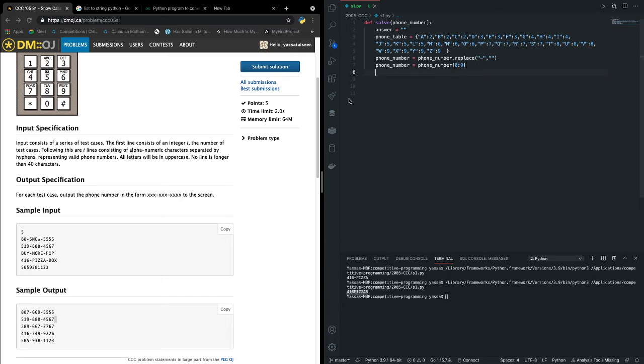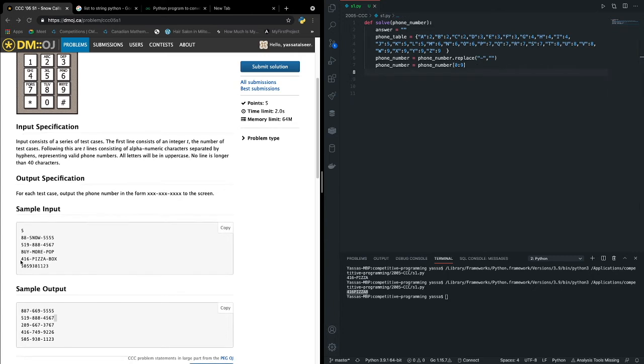Next thing we're going to need is to convert the digits into letters. So okay, this is what we're going to do. We're going to have a new string, or actually we can use the answer altogether.